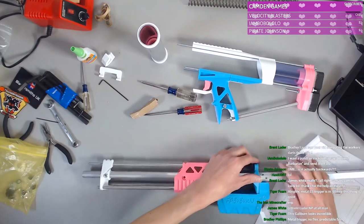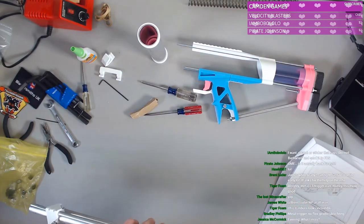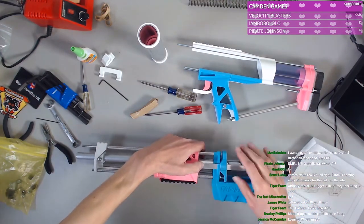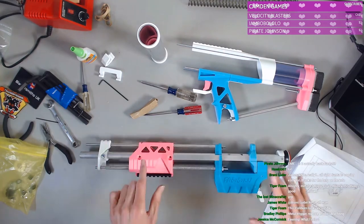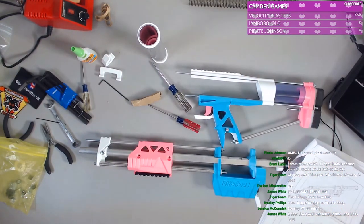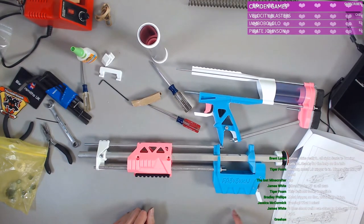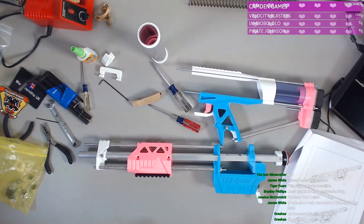I don't want to put pressure on the mag release. Let's go in — these have to go in there. Yes, good. And these have to go and match that, the holes have to go in there. Jessica, you've missed a decent amount — we're getting there but we have a problem we're hoping glue will solve for a little while. We broke the mag release down here earlier, so I glued the piece back on and hoping it'll bond and be okay-ish until I can get a new one printed.